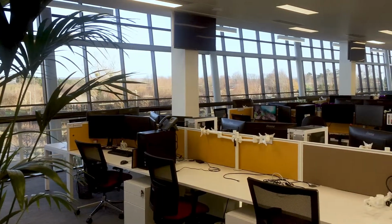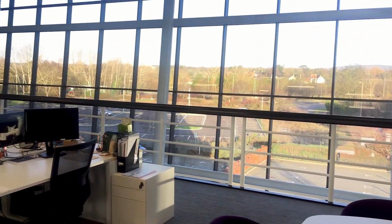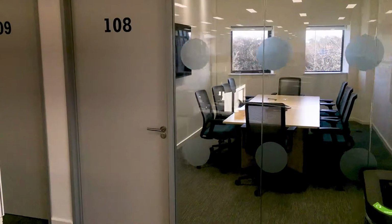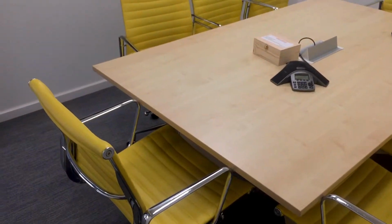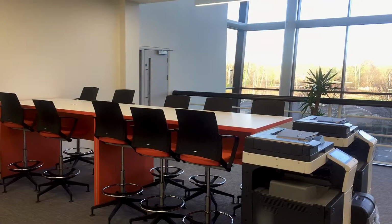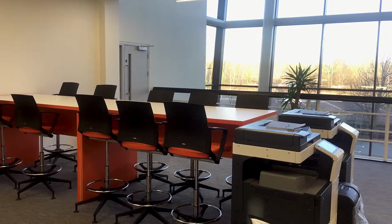It's a real showpiece. And to walk out onto those office floors and to see that wonderful open space, the teams are fairly well grouped together so they know where their identities are. The meeting rooms are all nicely dotted around the place, so they're not all in one corner. The hot desks, there's high bench hot desks for people when they come in, they can put a laptop on and charge. I just think the whole thing has really given the feel and the space that Gigaclear were looking for.